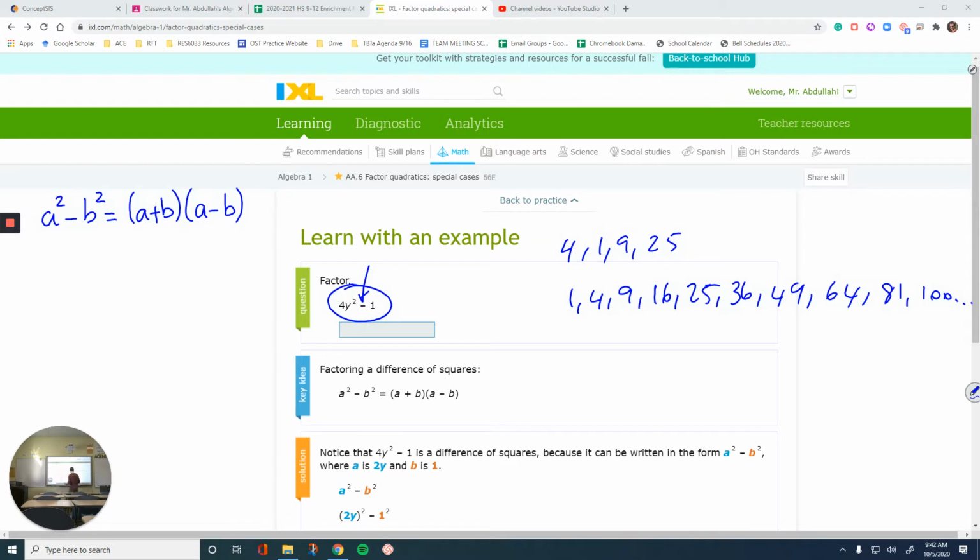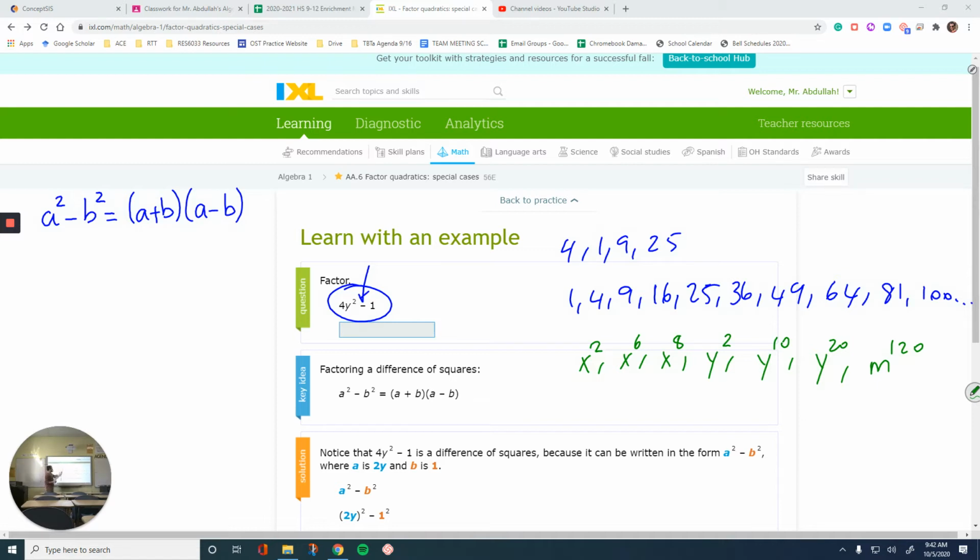Or these are also perfect squares: x squared, x to the 6th, x to the 8th, y squared, y to the 10th, y to the 20th, m to the 120th. What do you see when you look at those numbers? They are all even numbers. If you are dealing with variables with the power of an even number, then that means that's also a perfect square, if you can divide that power by 2 for variables.